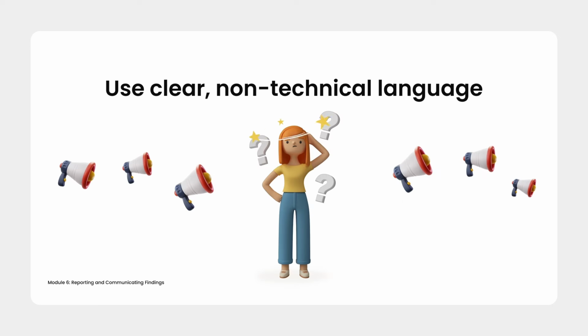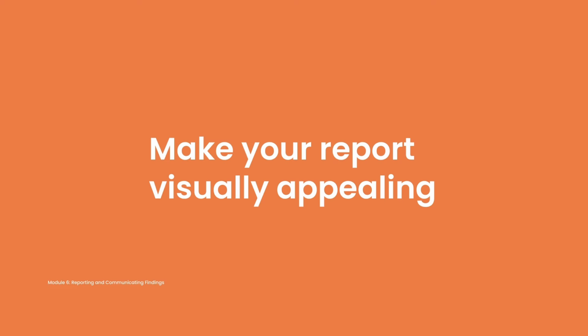When presenting your findings, use clear, non-technical language. Avoid jargon and explain any terms your audience may not be familiar with. This ensures that everyone can easily grasp the information. Make your report visually appealing. Use a consistent layout, clear headings, and an easy-to-read font. Break up text with bullet points, images, and graphics. This keeps readers engaged and helps them process the information.